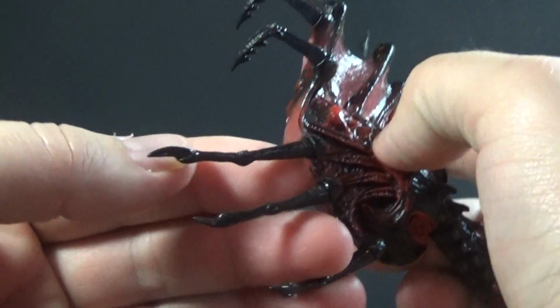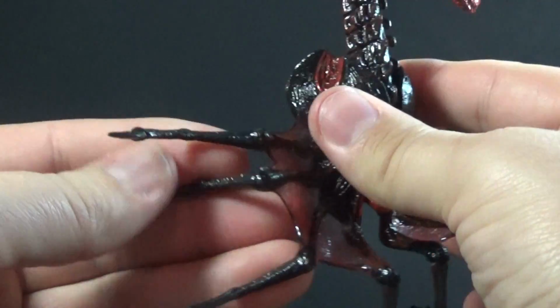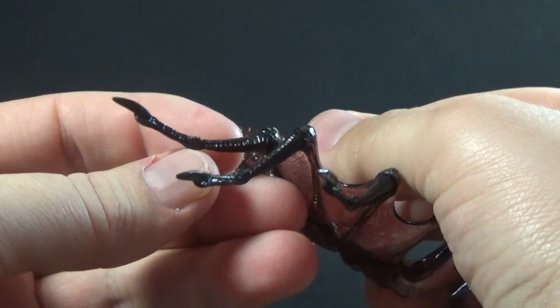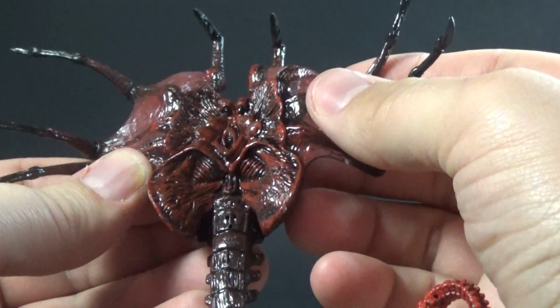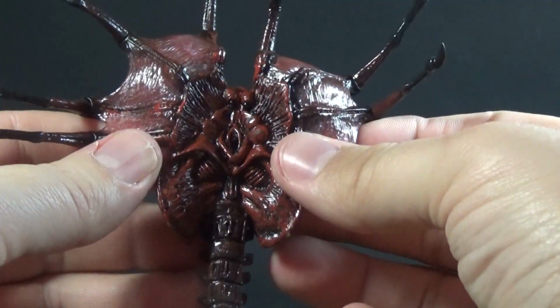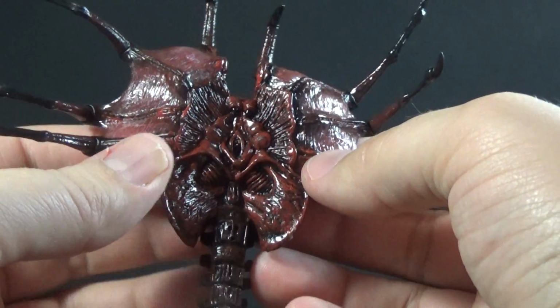We have all the little legs. We have the claws going around. They're all black coming down towards the bottom, which does mimic the original figure. Some nice scaly detail in there. I like how everything's sculpted. The underside looks really good. Ironically, being the Queen, it somehow doesn't look as much like female anatomy as the standard facehuggers do.